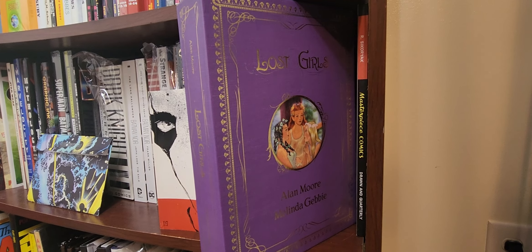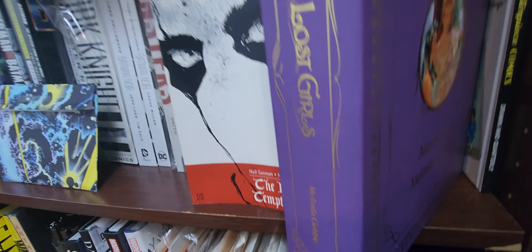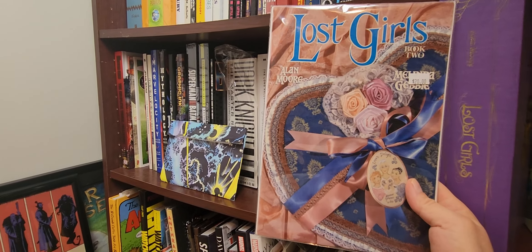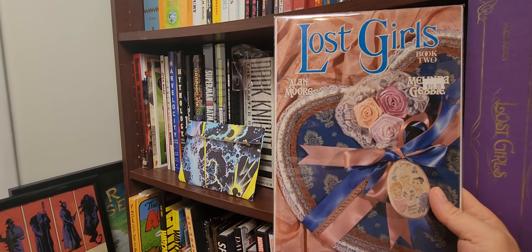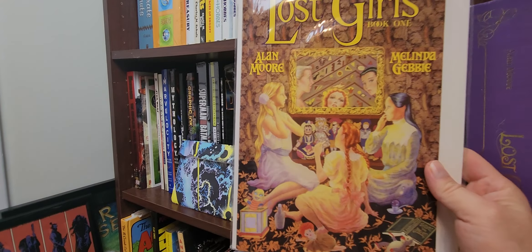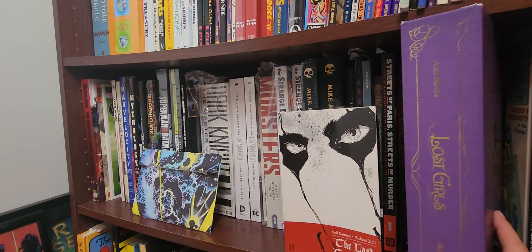Sin City books — these were at Barnes & Noble on sale. The Spirit was the making of the movie, I think. It's the visual companion for the Spirit movie that I use for ASMR — oddly shaped books. Coming down here with better photography. I remember finding this in Galax, Virginia in a little store — it was on sale. This is Masterpiece Comics. It has a little nod to Giant-Size X-Men Number One on the cover, but it's hilarious — they take comic strips and superhero ideas and present them as if Renaissance painters and philosophers got hold of them.